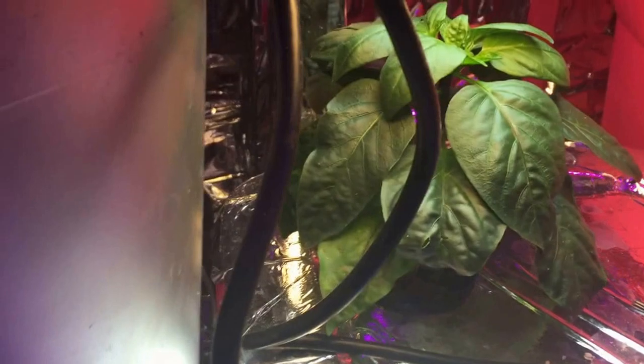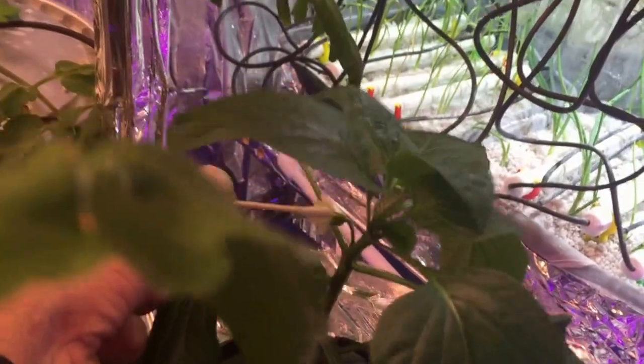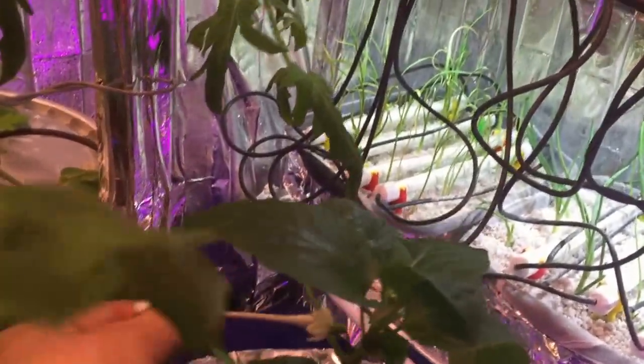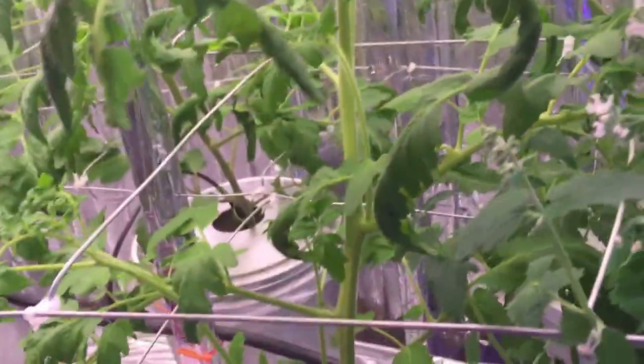Over here I have another bell pepper plant that's doing pretty well. These got planted later, and here's a smaller one here. Here's another bell pepper in a 5-gallon bucket. I pollinated these this morning. To pollinate, you simply use a Q-tip, reach in there and just tickle a little bit. I learned that watching another YouTube video, but the name of the person escapes me, so I apologize to that person.